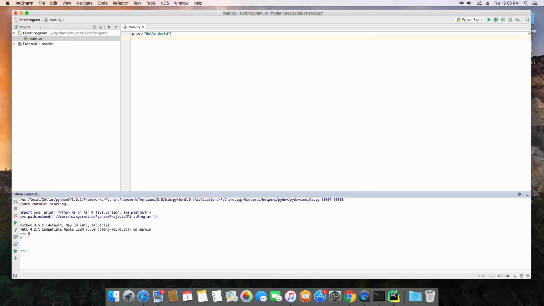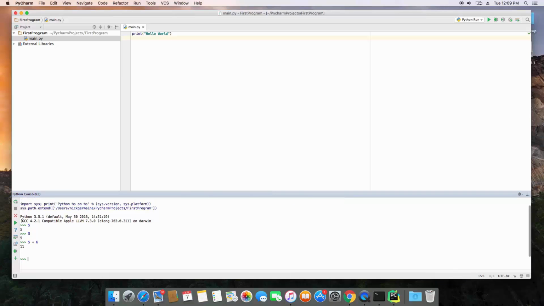Now, with numbers, we can perform mathematical operations on these numbers, as you saw in some of the previous videos that we've done so far. So I could write 5 plus 6, and we're going to get a response of the sum of 5 plus 6. Now, what would happen if I wrapped these numbers in quotations? So let's go ahead and write "5" plus "6". If you think that this will produce 11, you're wrong. It's going to produce 56.